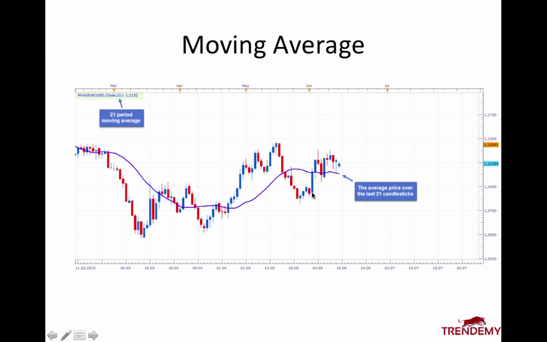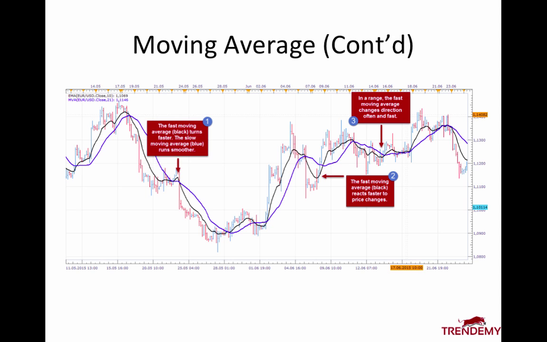Okay, and this 21 daily moving average, the blue line, has been applied to this price action, price movement. Thus, the moving average represents the average price over the last 21 days. The angle and the direction the moving average points to can be used to identify the direction of a trend. A moving average that moves upwards will usually indicate that.